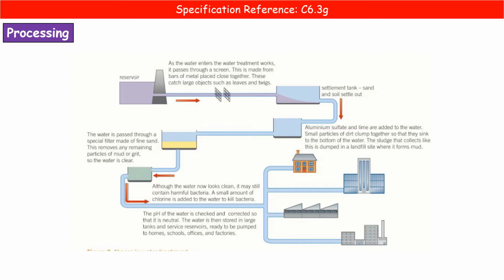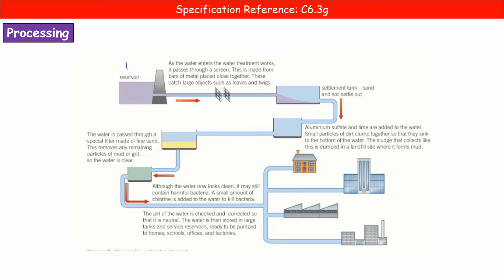So this is just a little diagram showing us what actually happens then. Here's our reservoir, where our water is going to start off. Now that's where we just store all of the water before we're actually going to send it through the processing. So the first thing that happens is as the water leaves the reservoir, it enters the water treatment works and it's going to have our initial filtration stage. So you can see we've got these basically mesh sort of screens that are going to just filter off any of the larger objects, twigs, leaves, etc., and stop them going any further.